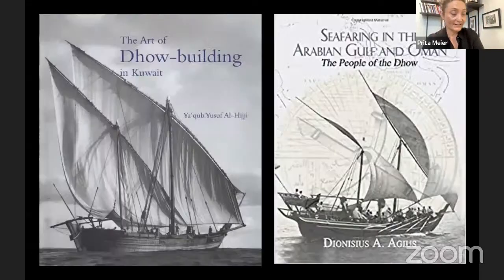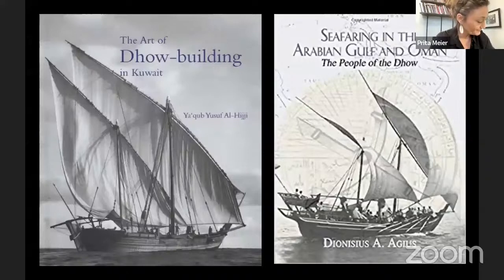The dhow is celebrated for bringing into the present ancient cultures of seafaring and oceanic mobility. Dhows are understood to be part of the mobile architecture of the region, creating shared ways of being across great distances. There are countless projects that seek to create a nationalist narrative around the dhow, which is rather ironic, considering that in fact, one cannot anchor it in a single territory or in a single story of origins.